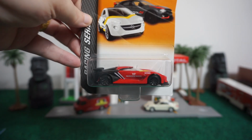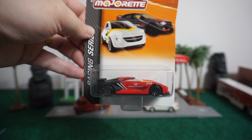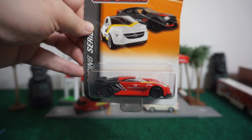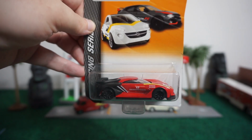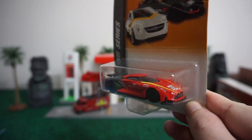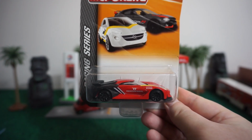So again, this is just the Nissan 2020, and this is a beautiful car. Unfortunately, this Vision Gran Turismo does not fit on a track. It's a little too wide. But eventually, if we do get a bigger track, if we can find one here, like the blue track, we will race this for sure, because this car looks too nice just to have sitting alone. Alright, so this is the Nissan 2020 Vision Gran Turismo.